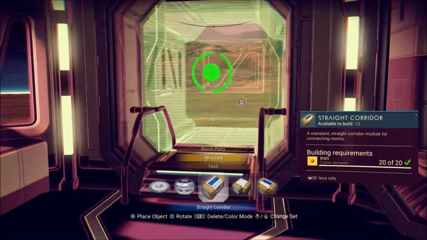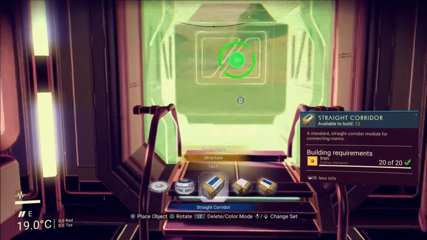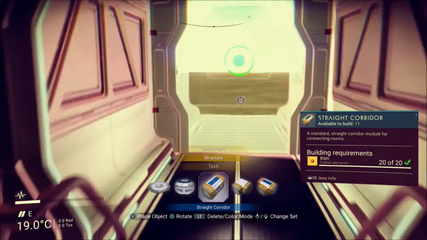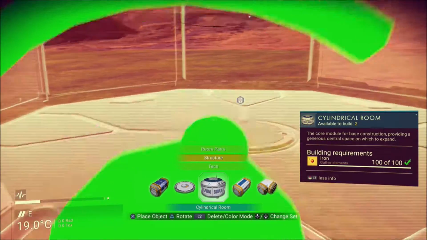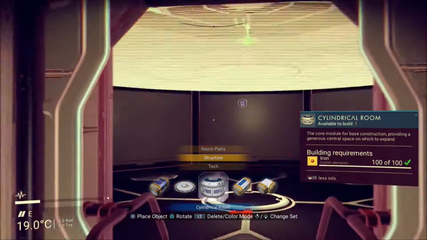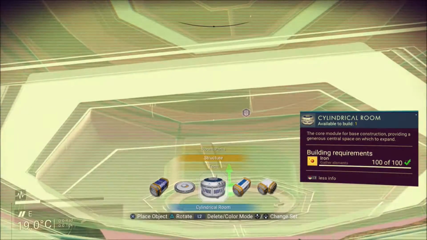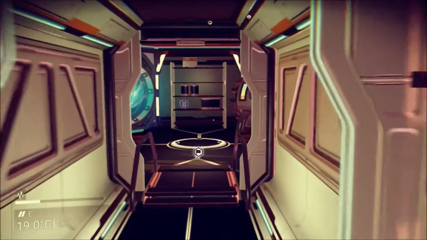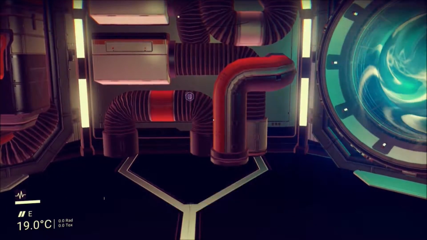Structure. Straight corridor. All right. So, place object. Okay. How about a circular? What's that? Cool. Check it out. Sweet.